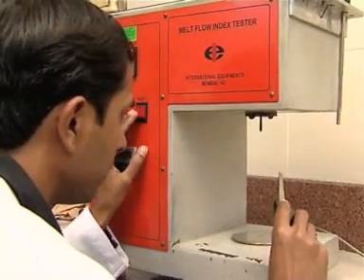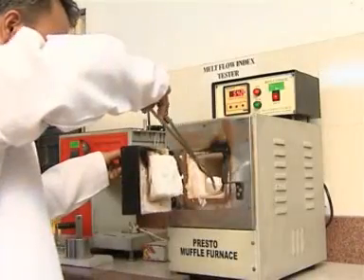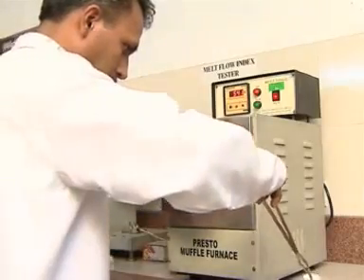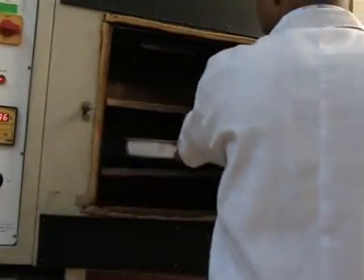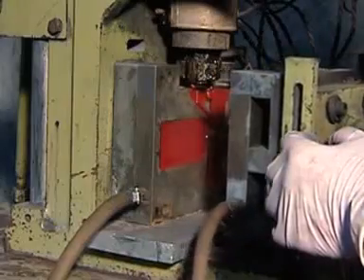The MFI tester to assess the melt flow quotient of polymer or master batch. Muffle furnace to check the filler content of a master batch sample. Universal air oven to analyze moisture levels in the product. Color matching cabinet to perfect product shade under diverse lighting conditions. Laboratory models of roll mills, compression and injection molding machines, blown film extruder, kneader and twin screw extruder to match the master batch for the customer's reference sample and the operating process at its end.